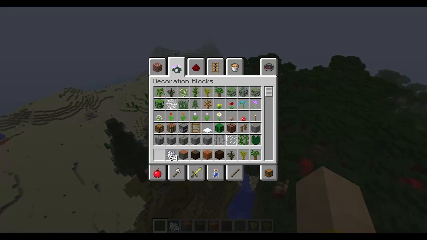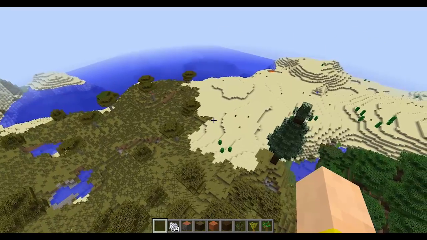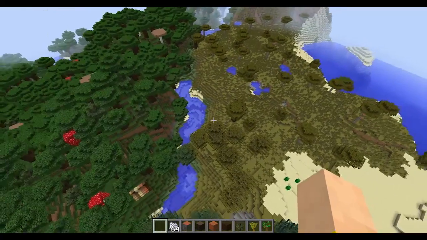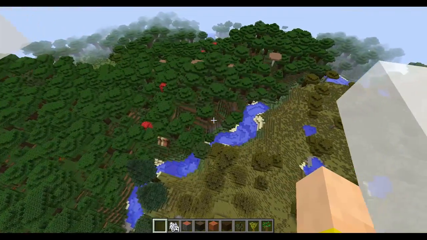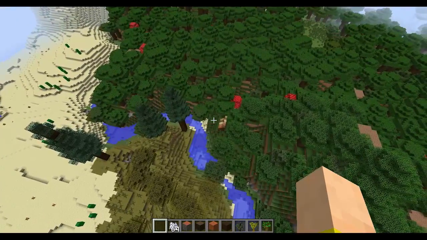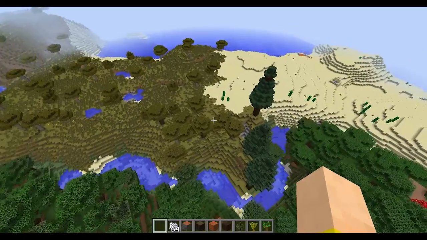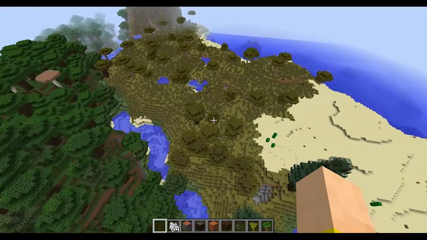Fishing has been improved with more types of fish. We've got the pufferfish, clownfish, salmon, and you can catch a lot of stuff including junk and very rare treasure, name tags, lily pads, lots of bows and armor and different things that are enchanted already, so that's pretty cool. And there's also the special Luck of the Sea and Lure enchantments for the fishing rod to make it easier.